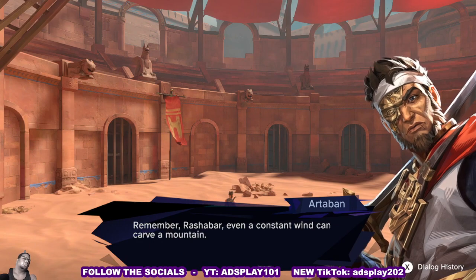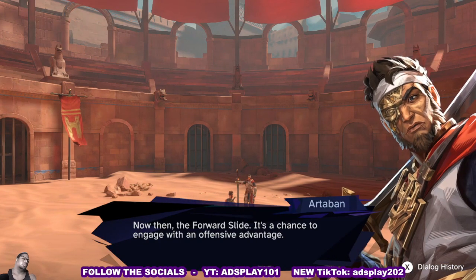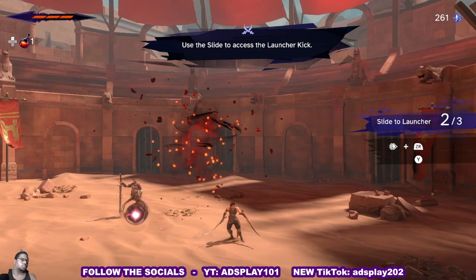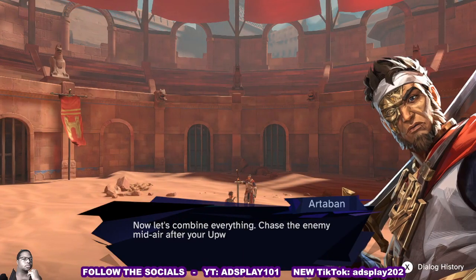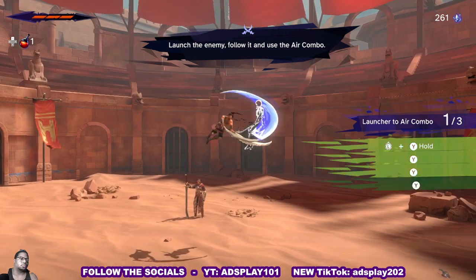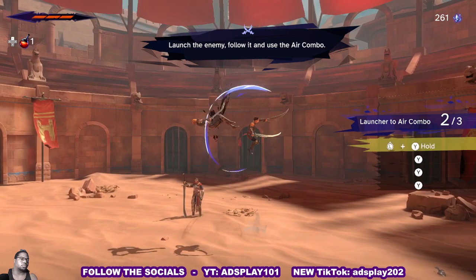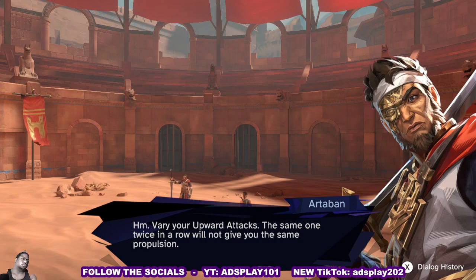Remember, Rashabar. Even a constant wind can carve a mountain. Now then, the forward slide. It's a chance to engage. Closing the distance. Now let's combine everything. Chase the end. Vary your upward attacks. The same one twice in a row will not give you the same propulsion. I understand.